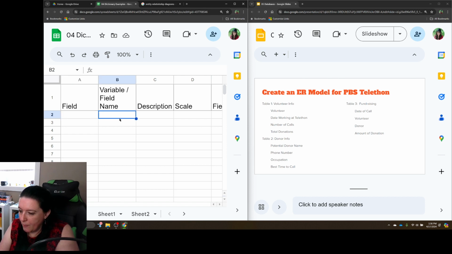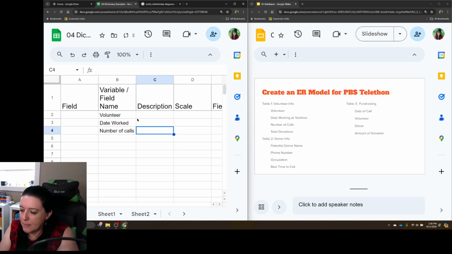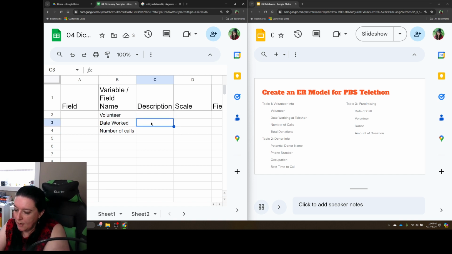So here we have our variable or field name, we have our volunteer, we have the date worked, we have number of calls. Probably want to simplify those, so then we put in the description that this is month, day, year that volunteer worked.